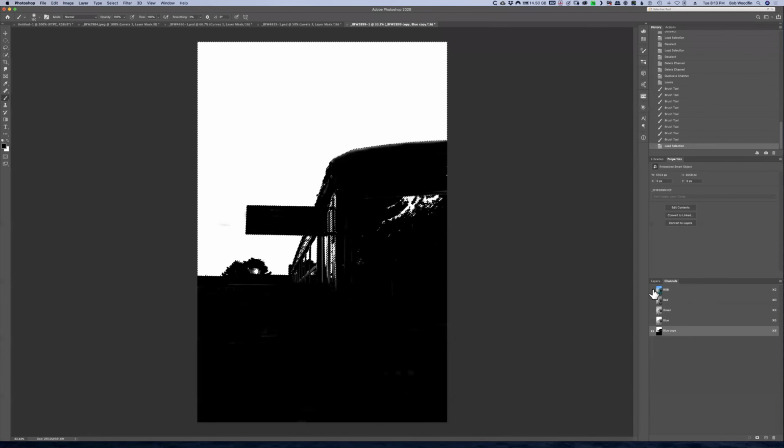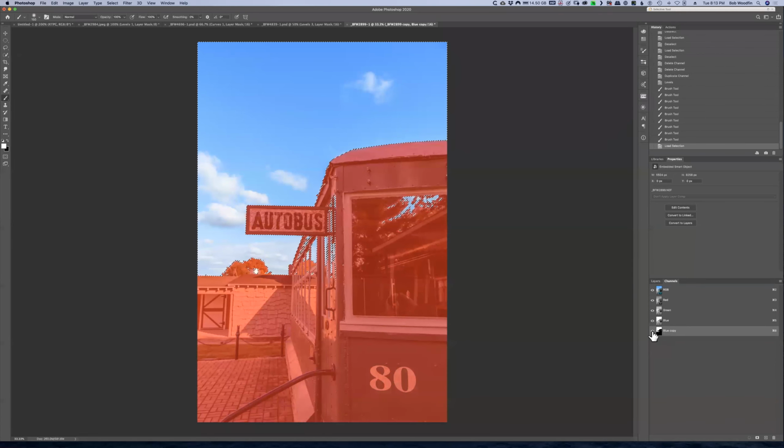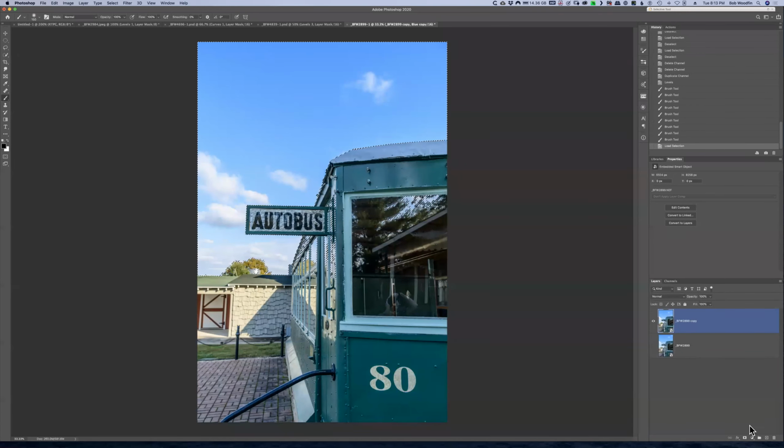You have to get back to the RGB channel. Turn this off and go to layers and create an adjustment layer. And we can do curves or levels. It doesn't really matter. And it creates that selection for you automatically when you have it selected. Otherwise, you can go in and do a Command click and then fill it with black, that sort of thing.